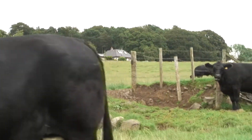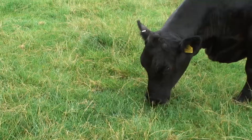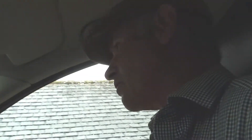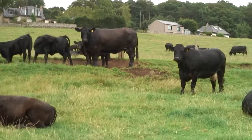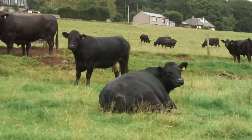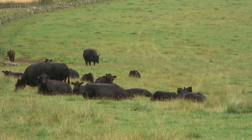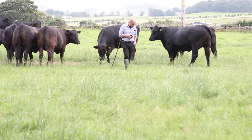So this is a typical field of cows. There's about 36 here running on 40 acres of grass, and that's enough to do them for the summer. The steers that are in the right weight range go to Aubrey Allen and they are the ones that get to Opus. The steers that are too heavy for Aubrey Allen's spec go to Marks & Spencer.